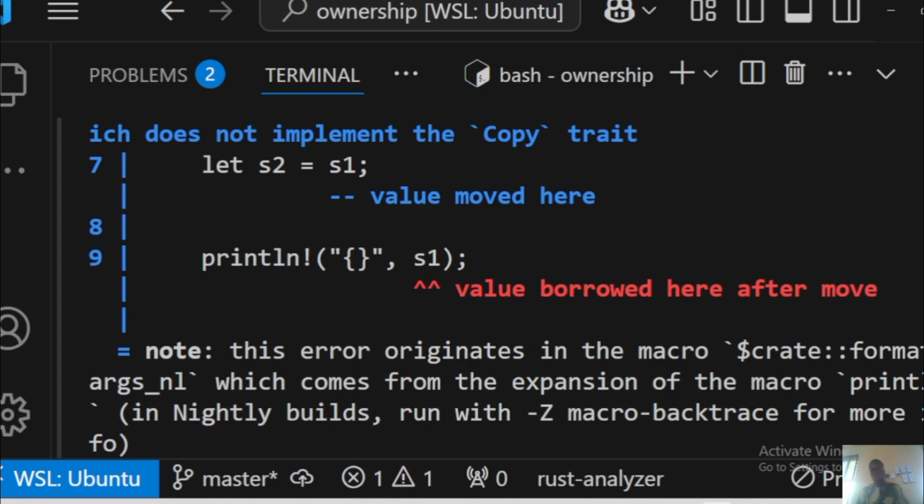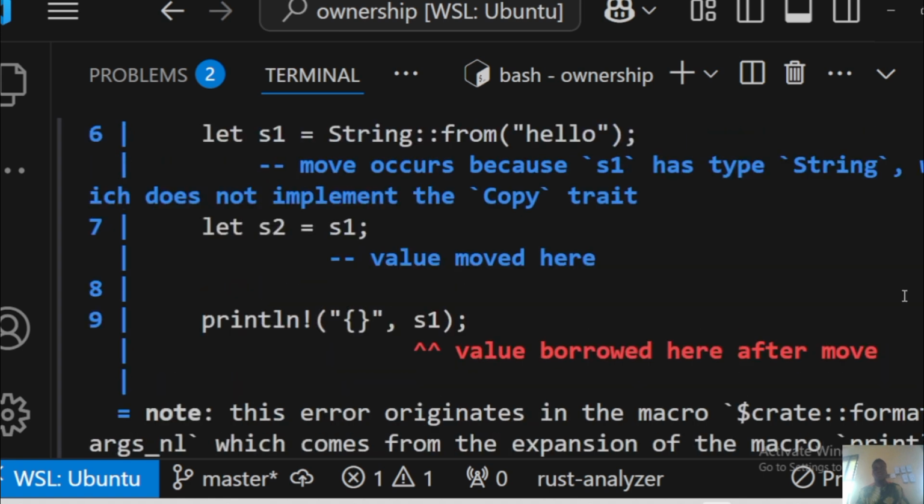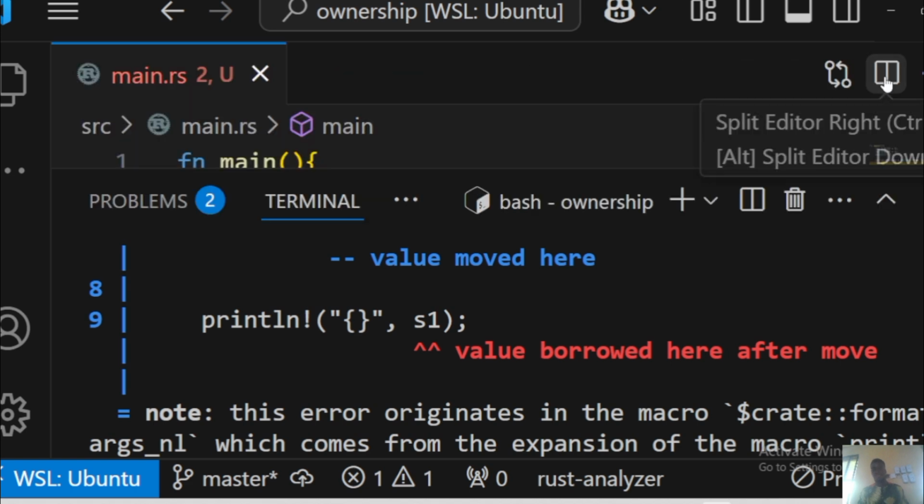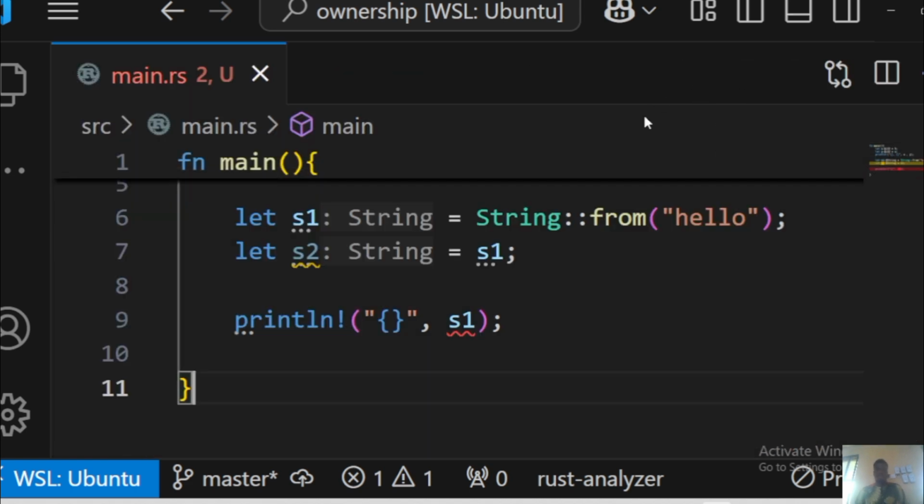So the move occurs because this one has a type String, okay, which does not implement the Copy trait. That's simply what is happening here.